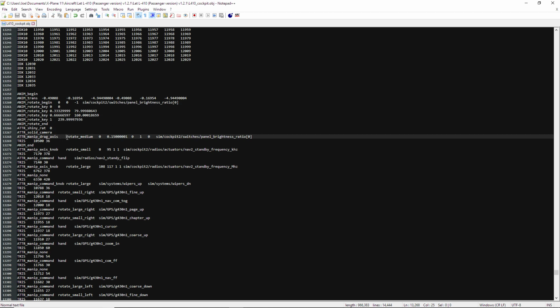This one should have been an axis knob. Oh, I didn't change this one. I changed the next one down. Yeah. So we got a drag axis, an axis knob, and an axis knob, and a manip command here with a flip. Okay.